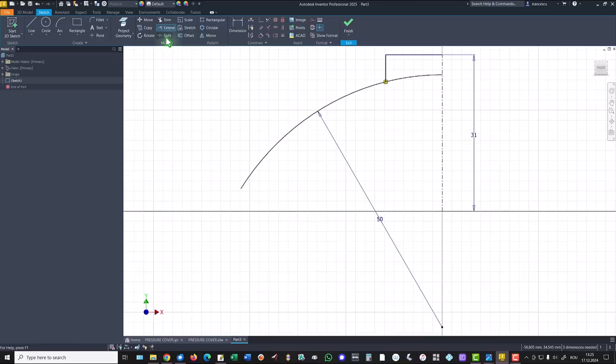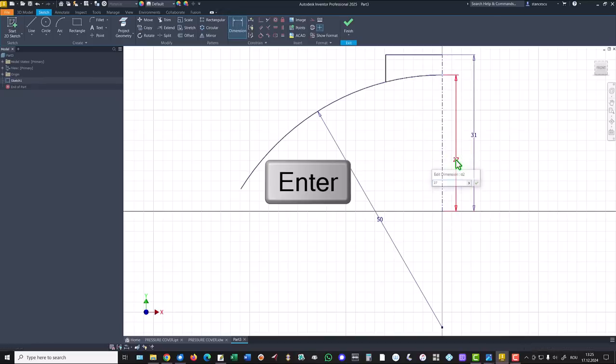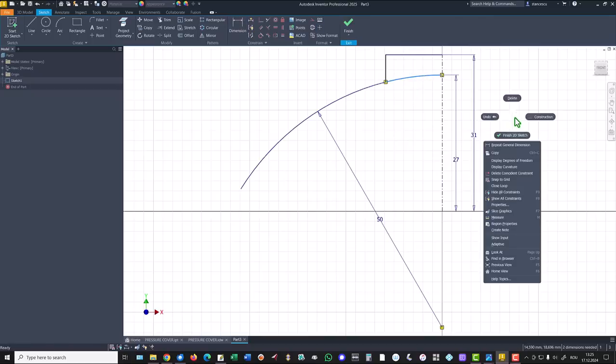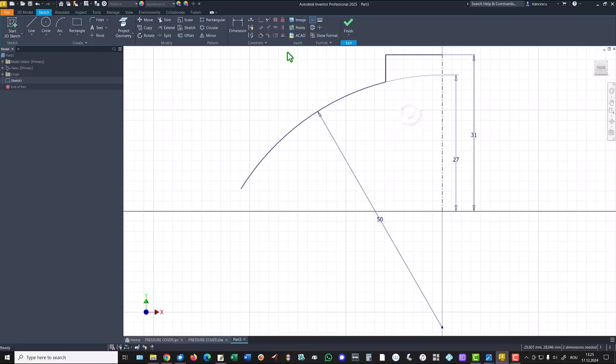I apply split. I place the dimension of 27 here. And I make this a construction line. I don't know if they are still tangent. They are.